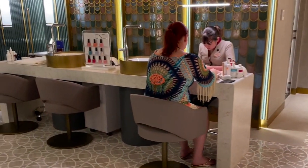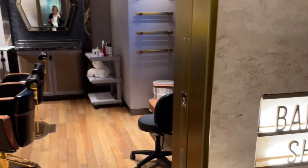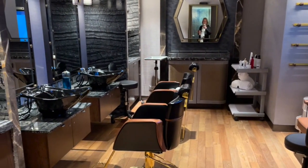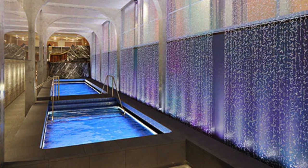Here you can go to the beauty salon for the ladies to get their manicures, pedicures, and hair taken care of. There's also a barbershop for the guys to get that shave or get cleaned up while you're on board as well. If instead you prefer relaxation, the thermal suites on the Prima are to die for.